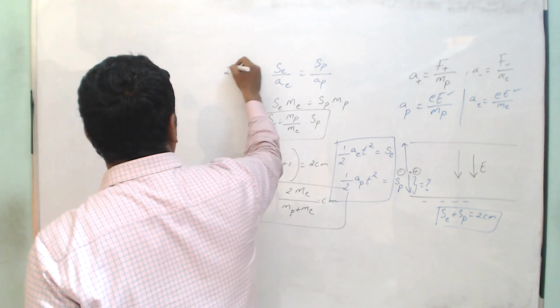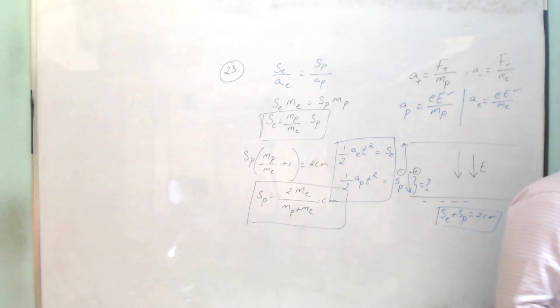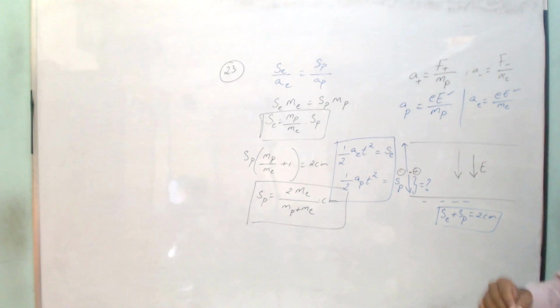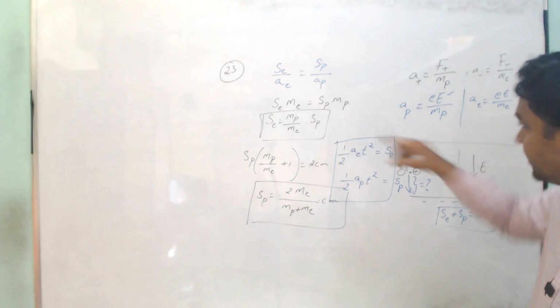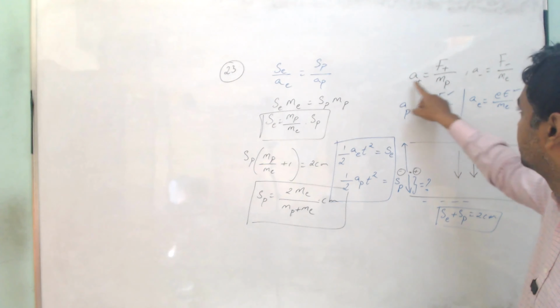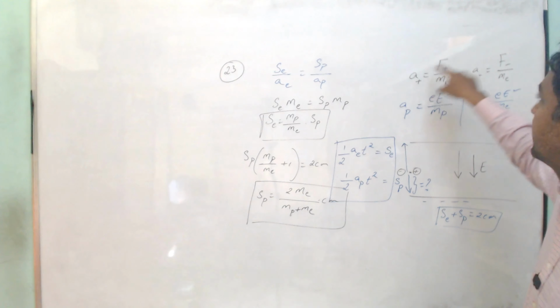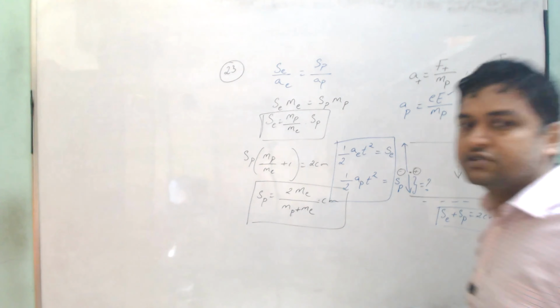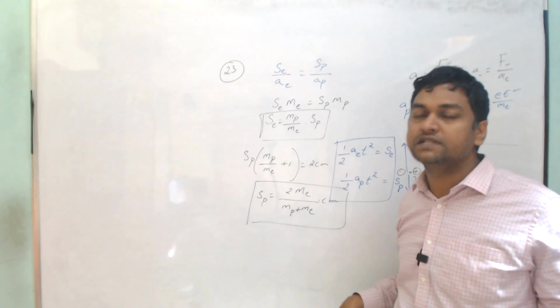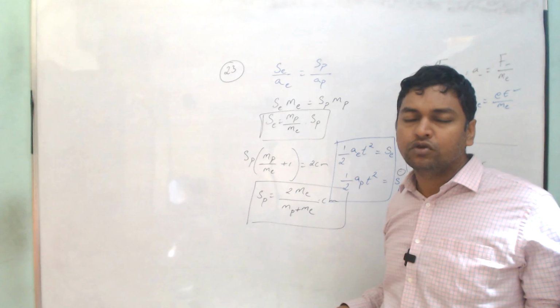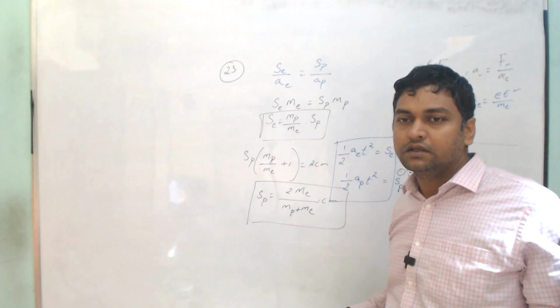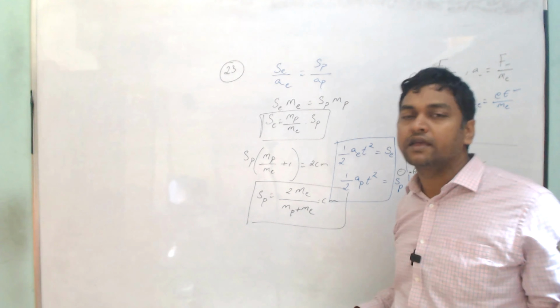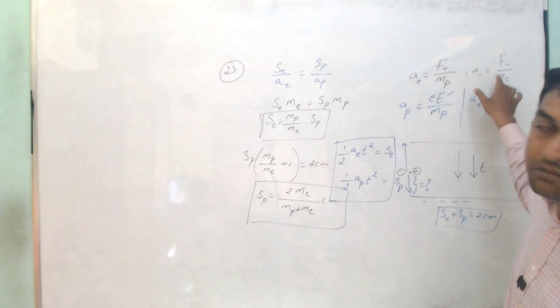So this is 23. Why I did this entire thing is specifically to tell you that the kinematics is different and the dynamics is different. Kinematics is acceleration, dynamics is force, and these two are interrelated with mass. So if I am talking of, for example, he said same time, so I know I am talking of kinematics. Now when I am talking of kinematics, I have to ensure if my masses are same or not.